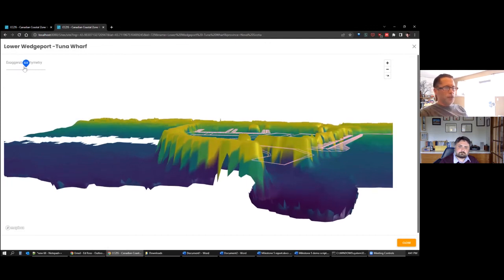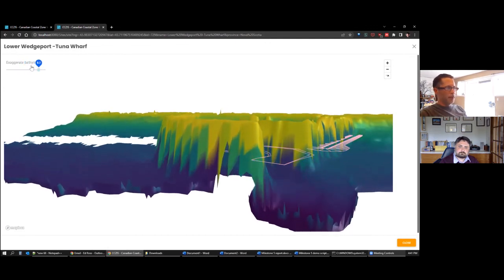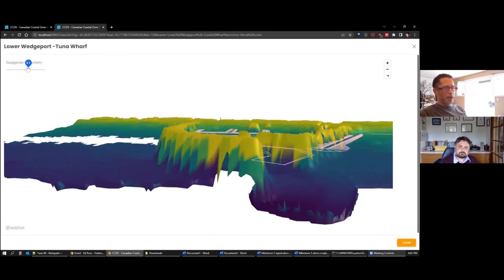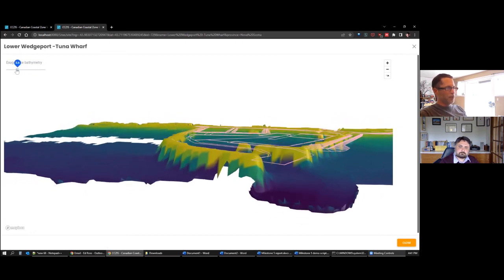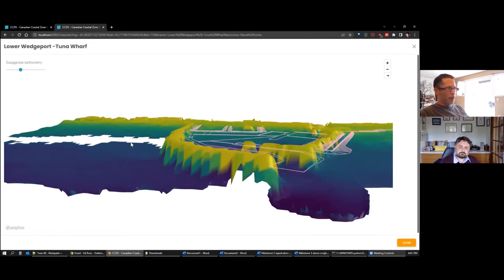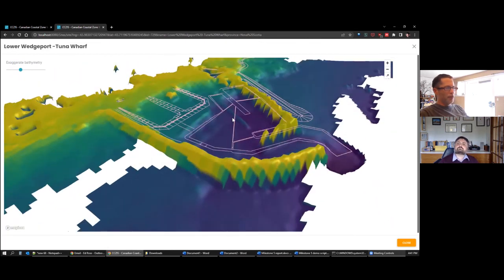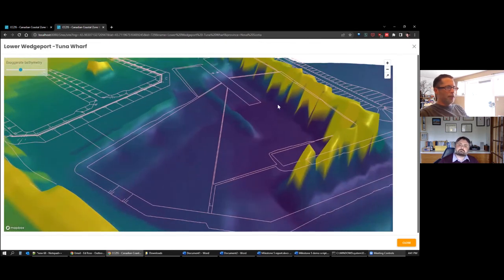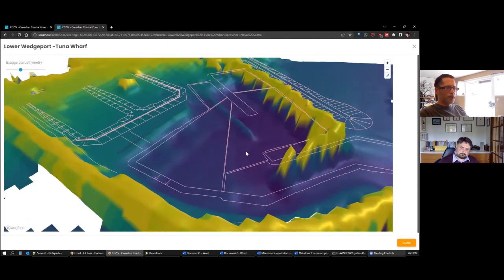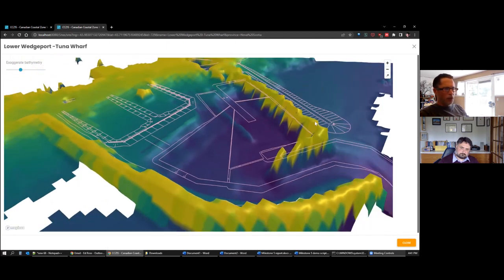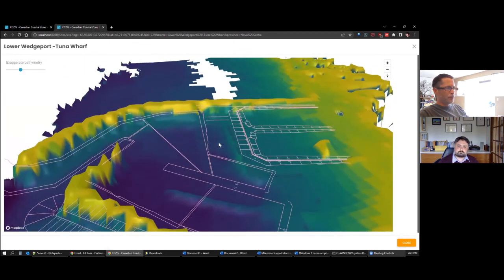artificially, in order to visualize this data better. So you can exaggerate it to as little or as much as you'd like. And with that, you might find it easier to orient yourself around this data. And I think maybe just subjectively or qualitatively, you can make out that the data within the harbor is higher resolution than outside. And again, that's that dredge survey data fused with the NONA 10 data outside.